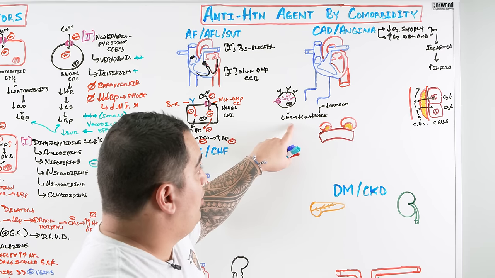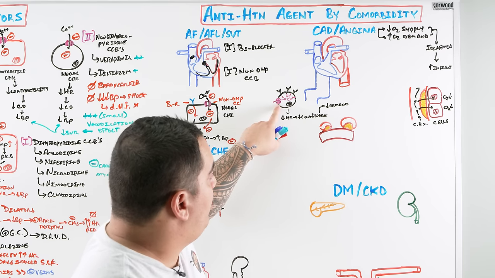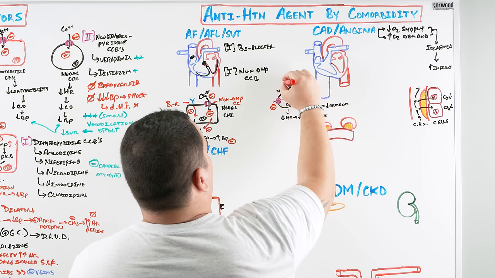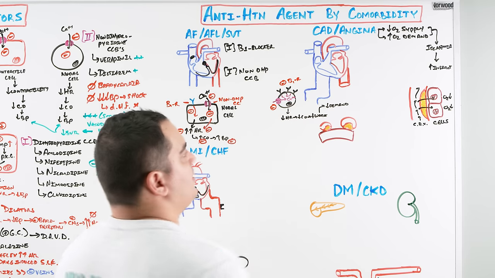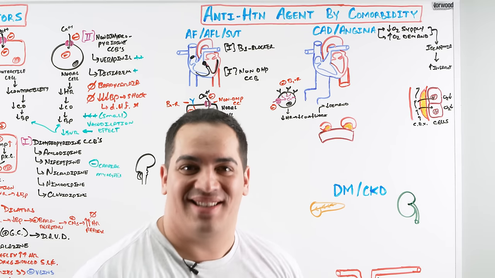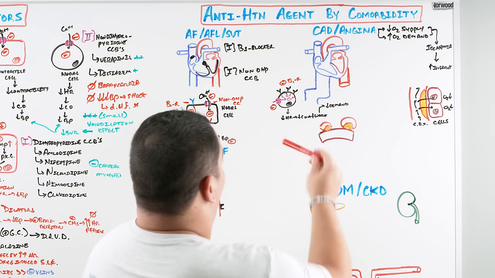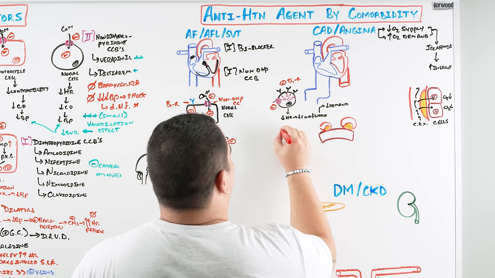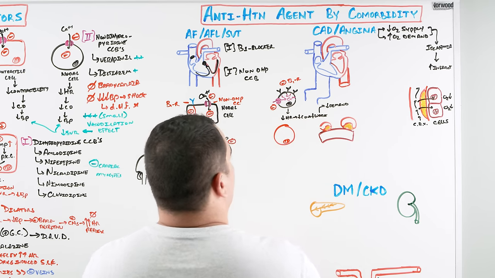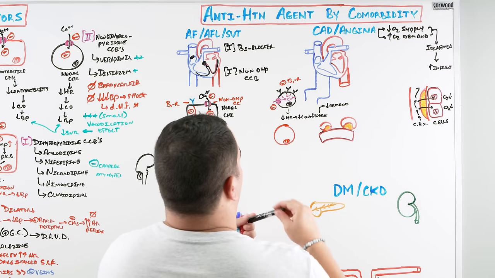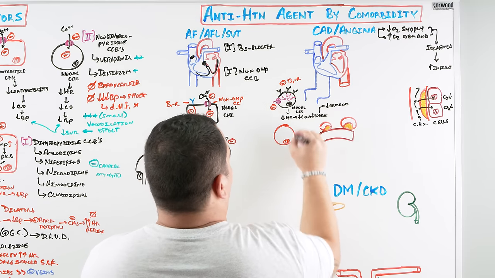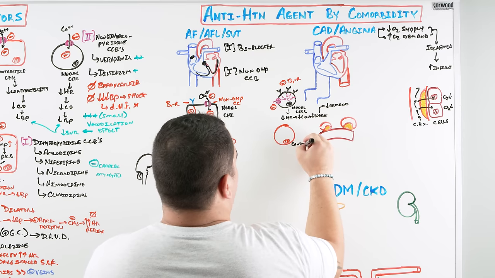So I could give drugs that potentially can reduce the heart rate by inhibiting the non-dihydropyridine calcium channels, right? So I have to inhibit these, and I have to inhibit the beta 1 receptors. So that's already these drugs that I just talked about. They'll be able to do that. But you know what else is another benefit of them? If we look at the other cells here, not just the nodal cells, but also the contractile cells. So here's my contractile cells. This is a nodal cell. Here is a contractile cell.